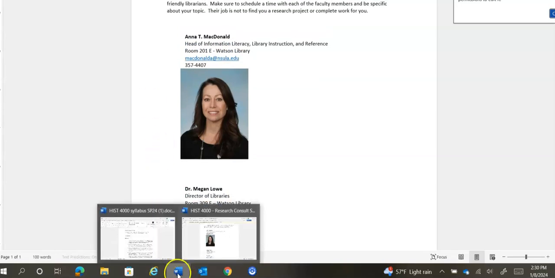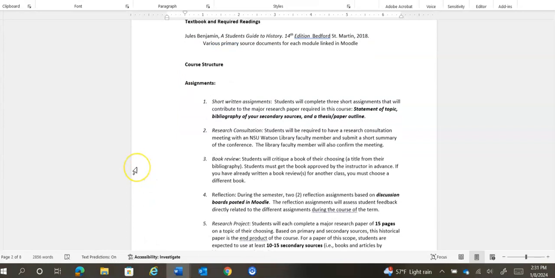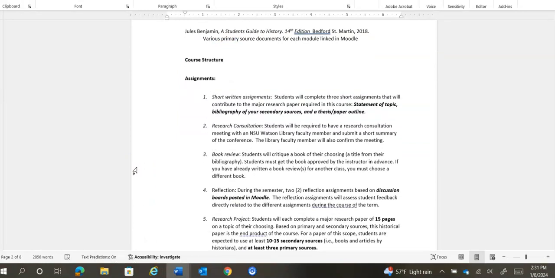So those are some folks you can talk to, and that is a required assignment because I want to make sure that you have completed this, because it's not just for fun, it's for helping you complete your research. Some folks in the past have consulted these faculty members multiple times, and that's fine. They are not going to research for you. You will set up an appointment with them at their convenience, and they will be able to guide you through the places which you can get the resources that you need.